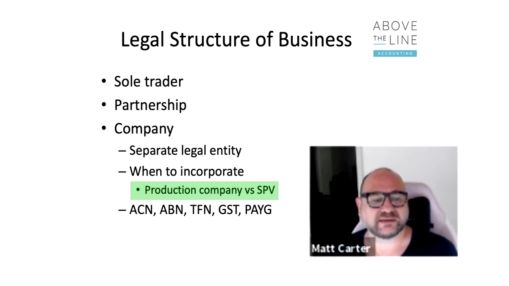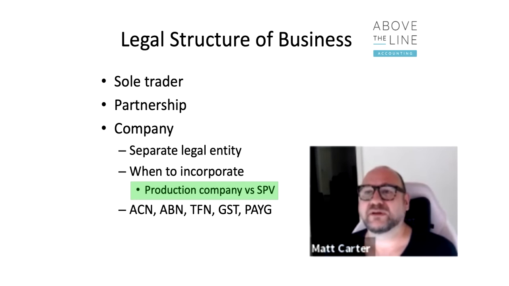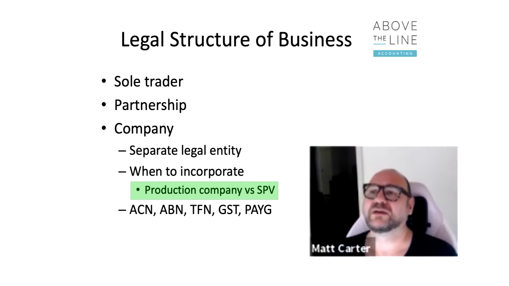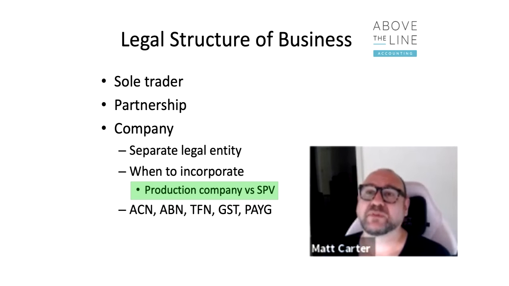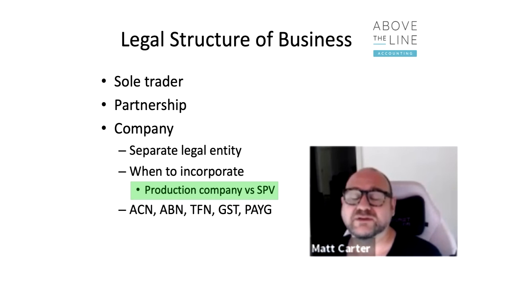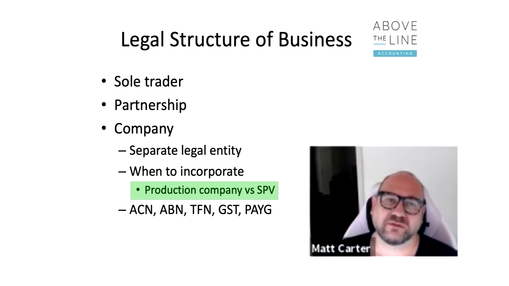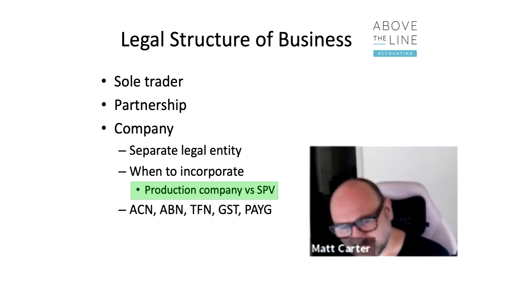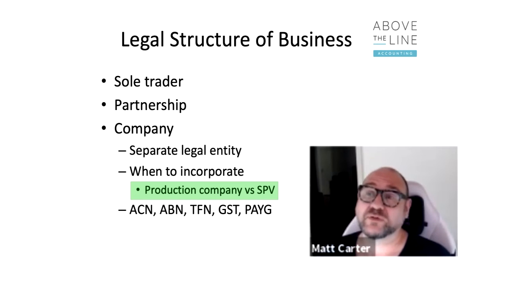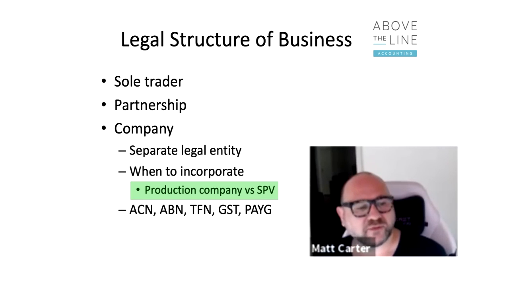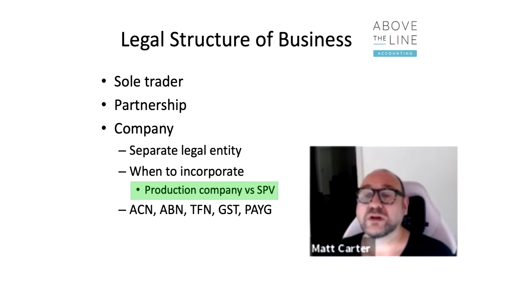It's worth discussing the difference between production companies and special purpose vehicles. Generally when you set up your initial company as a producer, you'll have a bit of intellectual property, a few projects you're working on, some option agreements, and scripts you're seeking development funding for. All of that will generally go through what people call a production company. That production company holds your initial intellectual property, applies for funding, and runs your business — rent, power, and other business expenses. You might put a short film or a small job through it as well.